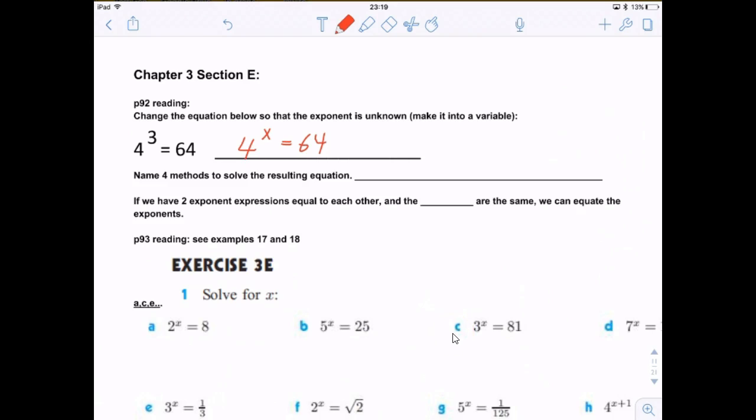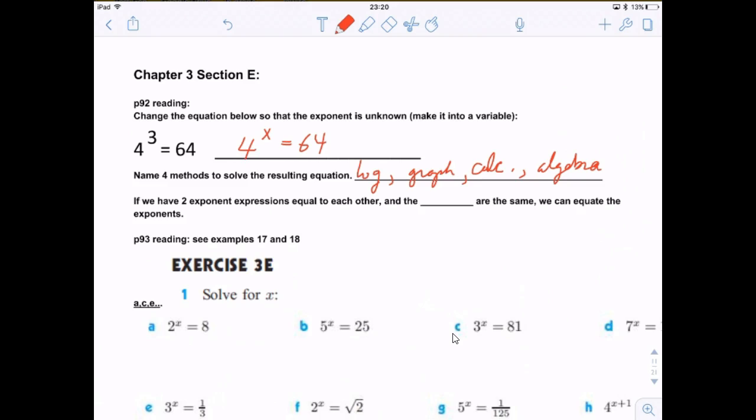You may remember that to solve this kind of equation, the traditional method is logs. Another possibility is to graph it. Another possibility is to use the calculator. And last of all, there may be a chance to solve it with algebra. So we're going to do a lot of special cases here where they can be solved with algebra.